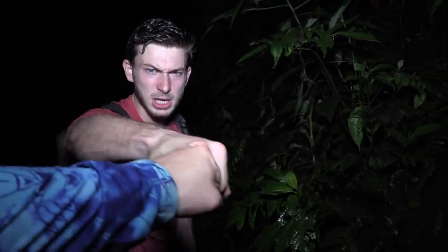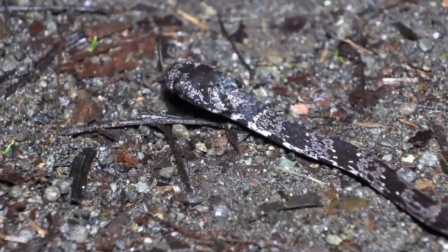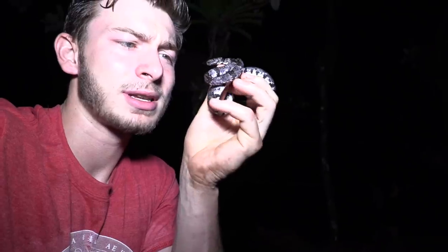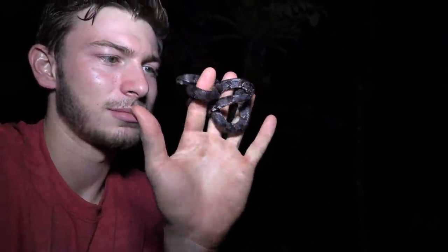Alright, let's find some snakes — it's like 11:30 right now. We have to wake up at 7 and then we have a three-hour drive to San Jose to get to our flights, so we really need to kick it up and find something quick. We've got another cloudy snail eater right here crawling across this trail, looking for some new bromeliads to hunt through. This is the most common snake we've been finding out here in Costa Rica. It seems like we might be ending our trip with this as our last snake. The cloudy snail eater — possibly the last snake of the trip. Or we might end up finding a fer-de-lance on the road home.